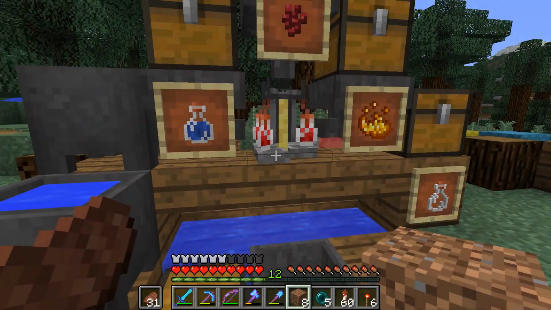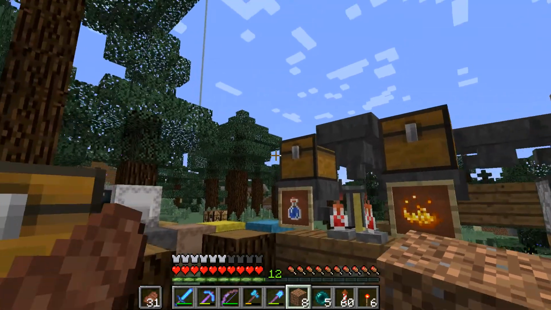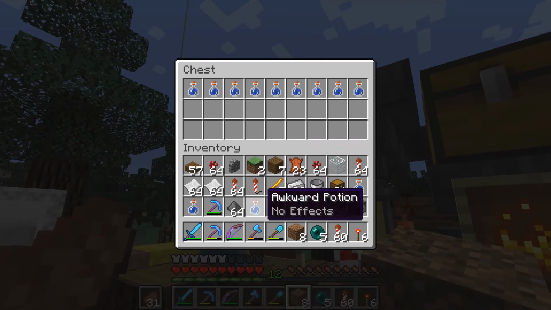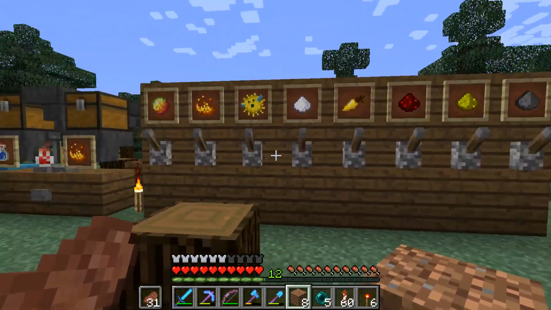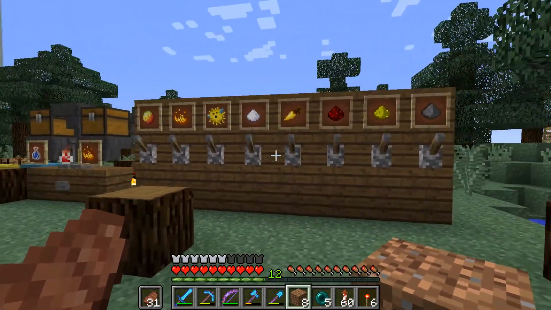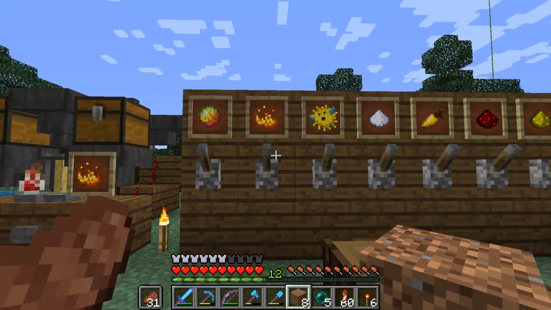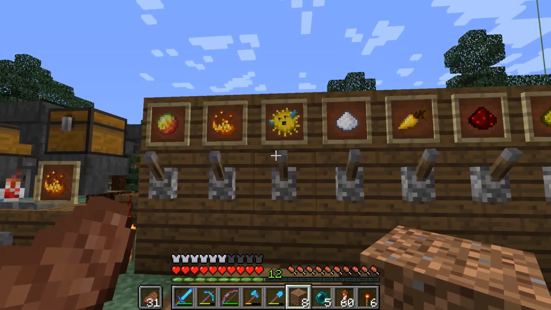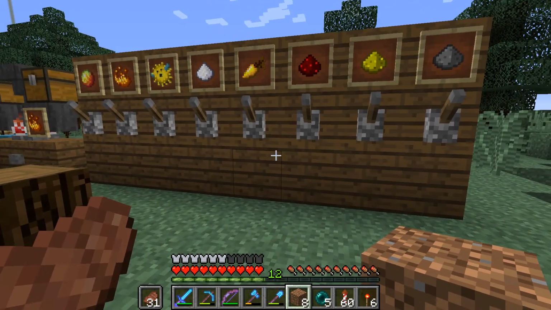Alright guys, I'm doing this manually for now. We'll see how that goes in the end, but you know, it's going fairly well anyway. Putting in the awkward potions here and stuff like that, and actually we're getting kind of ready to try this. I've added some ingredients here as well. I've added the potion of fire resistance, potion of strength, potion of underwater breathing, potion of speed, and potion of night vision.